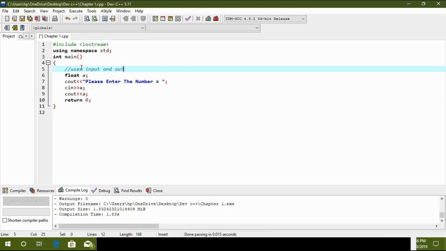I write: this is user input and output display. I just want to remember it for myself.